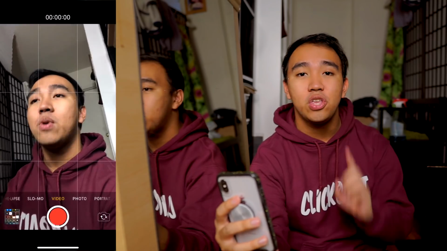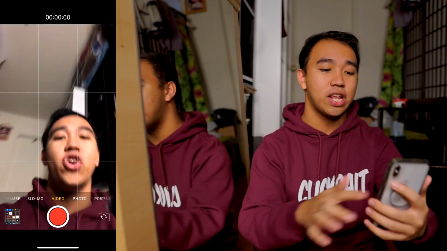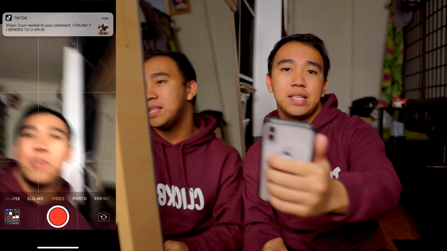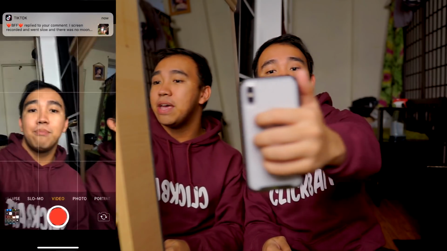Another thing, by the way, when you are filming this, make sure that the line where the mirror starts, which is right here, goes right into the middle of your recording. So basically when I'm recording, I'm going to go like that, and make sure again to align it into the middle of your screen, just like that. The more in the middle that you do it, the better it's going to look later on when you edit this video. So let me film mine right now. I'm going to be showing you how I do it.